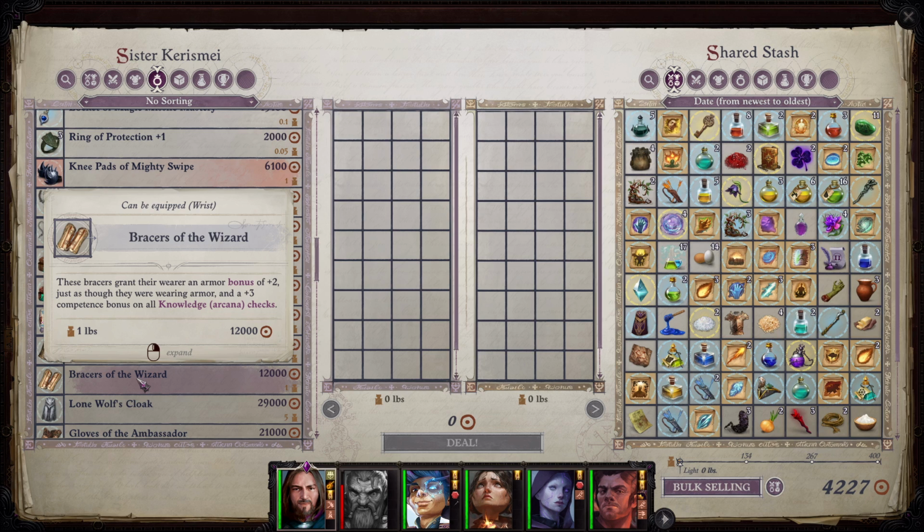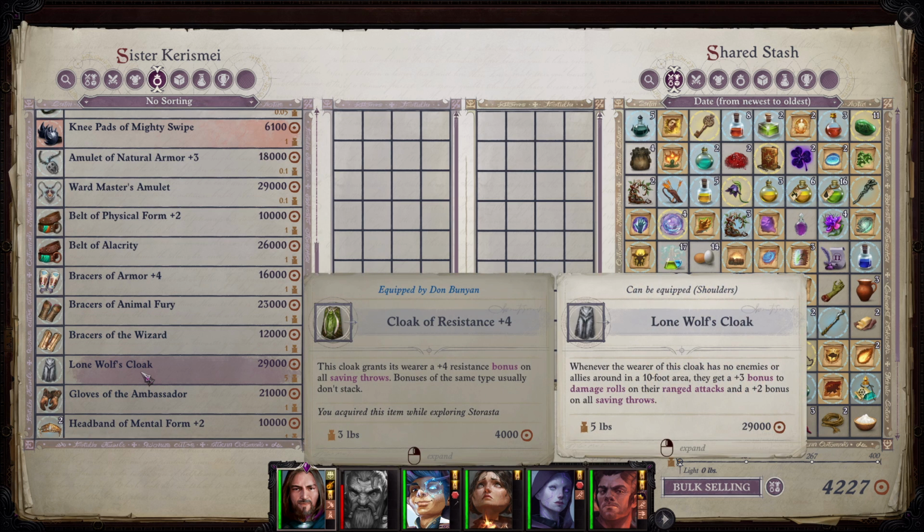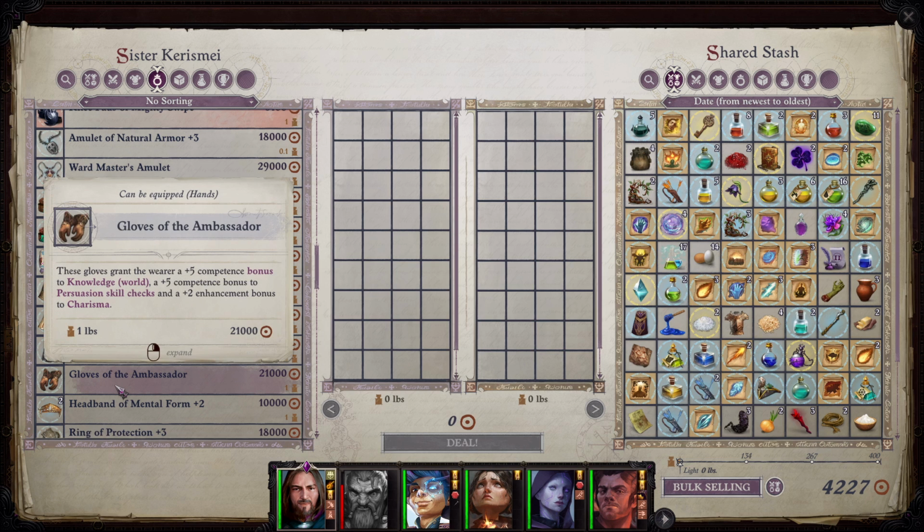Bracers of the Wizard. These bracers grant the wearer an armor bonus of +2, just as though they were wearing armor, and a +3 competence bonus on all Knowledge Arcana checks. Lone Wolf's Cloak. I think we saw this last time, right? Gloves of the Ambassador. These gloves grant the wearer a +5 competence bonus to Knowledge World, a +5 competence bonus to Persuasion skill checks, and a +2 enhancement bonus to Charisma.